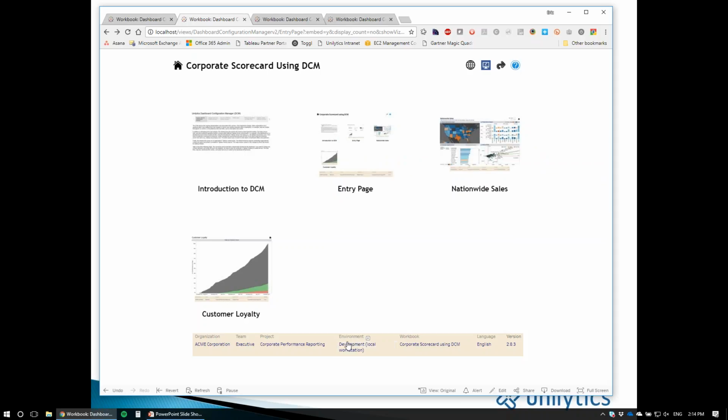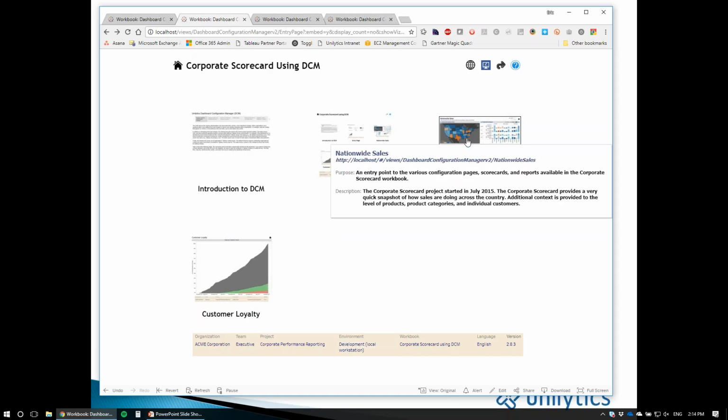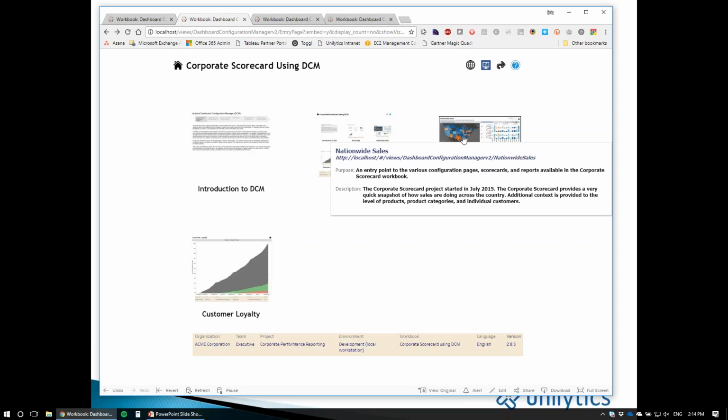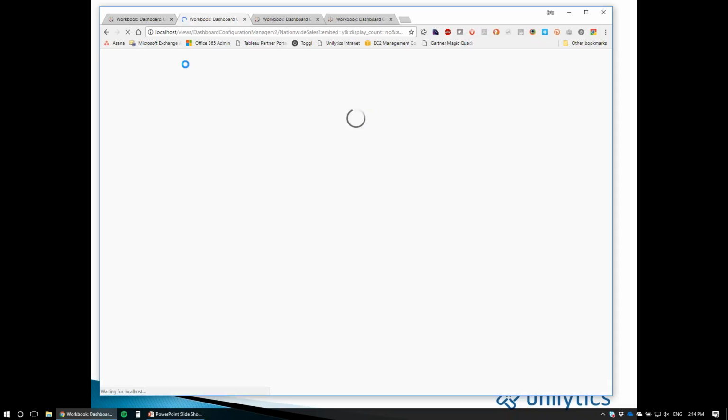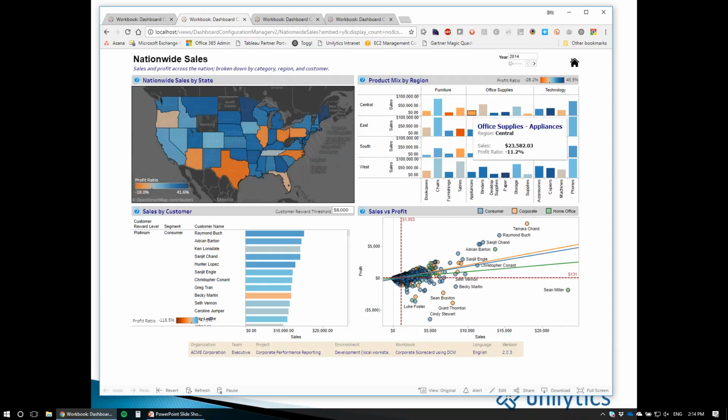All I have to do is tell Tableau which environment I want this to run in. Inside here, I've told Tableau this dashboard should run in the development, local workstation environment. And when I tell it to use a particular environment, it updates all the URLs so that when I click on them, notice here, it's still going to my local Tableau server and pulls up the content from my local Tableau server.